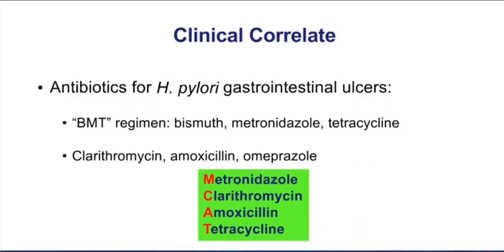Most often what you're going to do in order to get rid of H. pylori is use a 3-drug combination. The most popular is to take 2 antibiotics, clarithromycin and amoxicillin, and combine it with a proton pump inhibitor like omeprazole. So 2 antibiotics plus a PPI. That leaves you with a backup regimen of metronidazole and tetracycline if necessary. Sometimes we can do the BMT regimen, which includes the drug bismuth added to the 2 antibiotics.